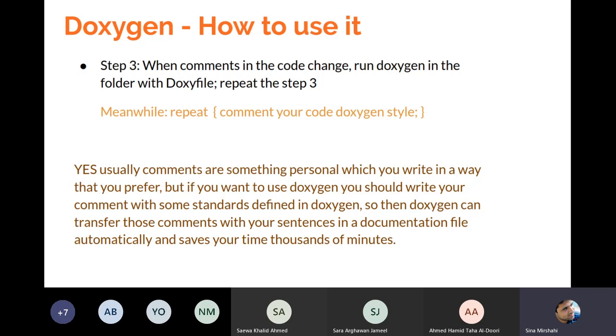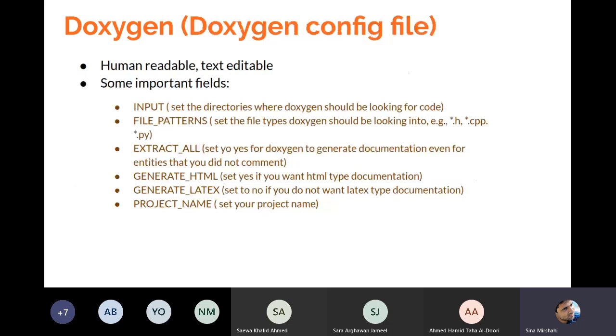So that's a smart way to save your time and use your comments with Doxygen to create the output. It will save you a lot of time. And one good thing about it is when you change your code, you have to change your comments as well. And then you don't have to be worried about your documentation. You just run Doxygen and that's it. It will be updated. Okay.